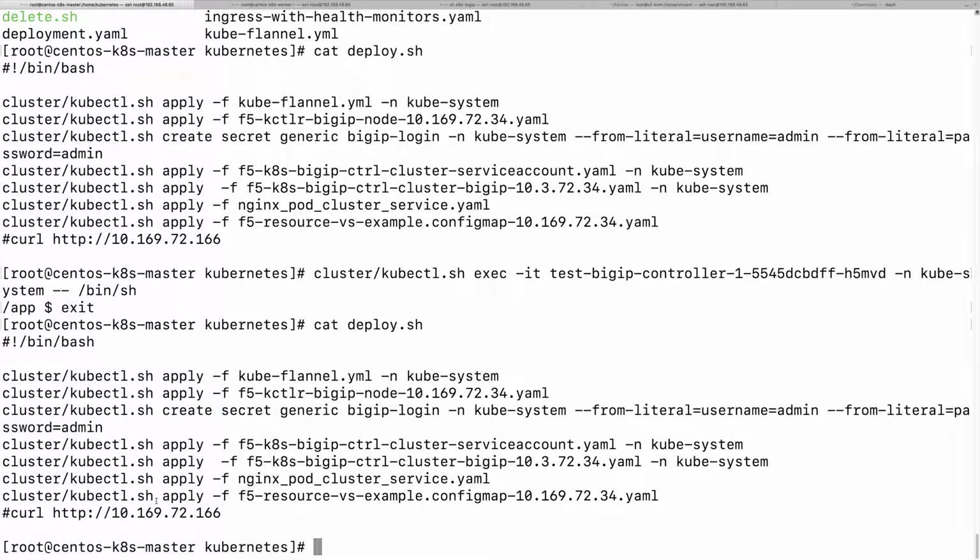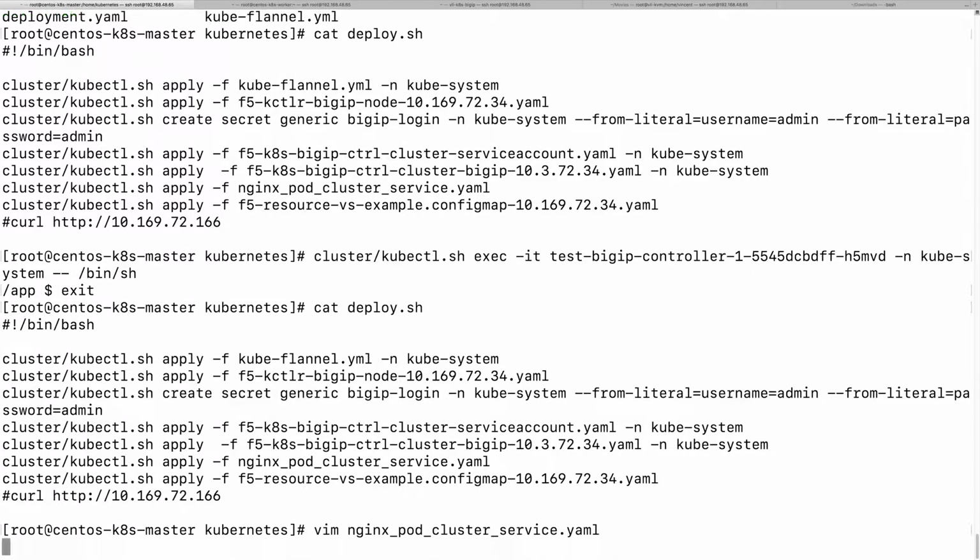Okay, let's continue to look at these two YAML files, Nginx pod cluster services.